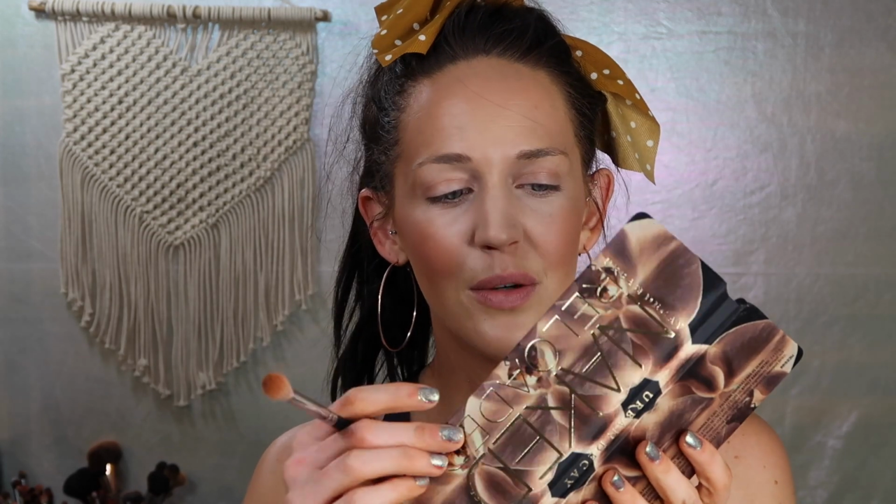One thing I'll say about this packaging, I was really surprised. It's more of a cloth packaging, and what I love about this is, who can appreciate when the mirror flips all the way? I just love when the mirror flips all the way around. Maybe it's because then I can easily show it when I'm showing you guys things on YouTube. I mean, am I the only one who feels that way?